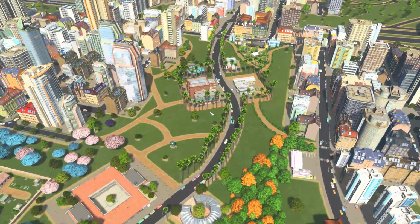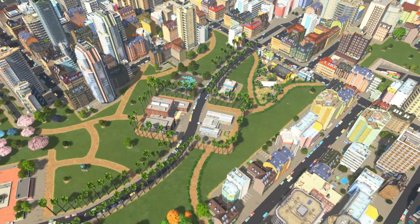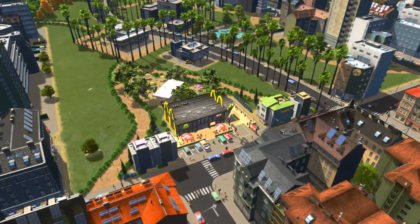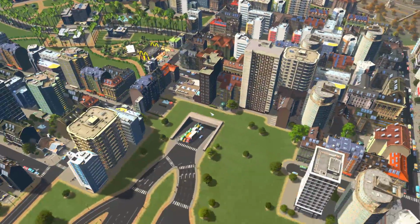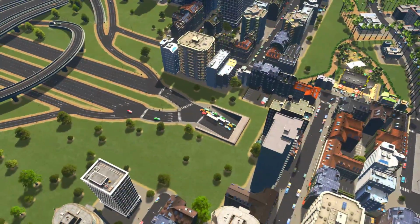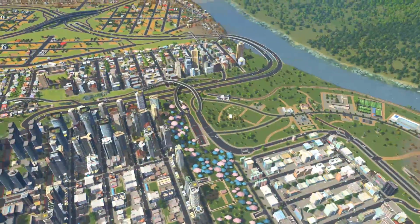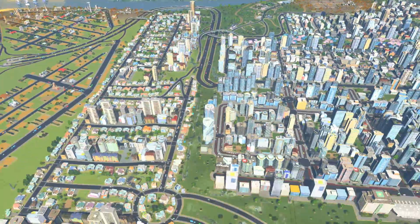I really like my school area as well. I need to do another one of these because so many people are travelling so far. Ah, McDonald's! Haven't seen this for ages. I love it. So many people are travelling so far to get to schools and things like that, we need to work on that a bit. So what I'm thinking of doing today... Oh, we're starting to get some of the bigger buildings over here as well.